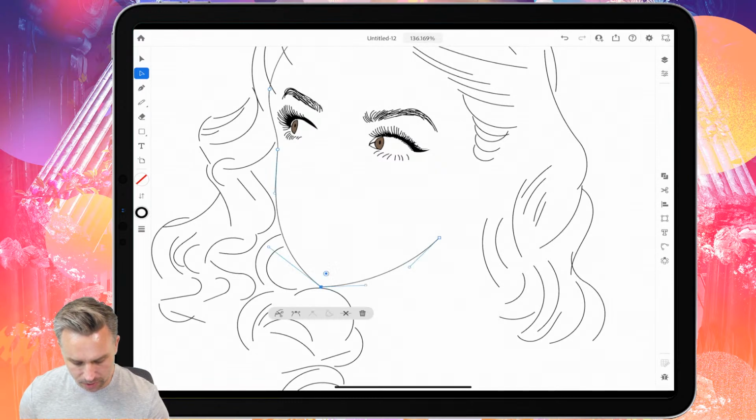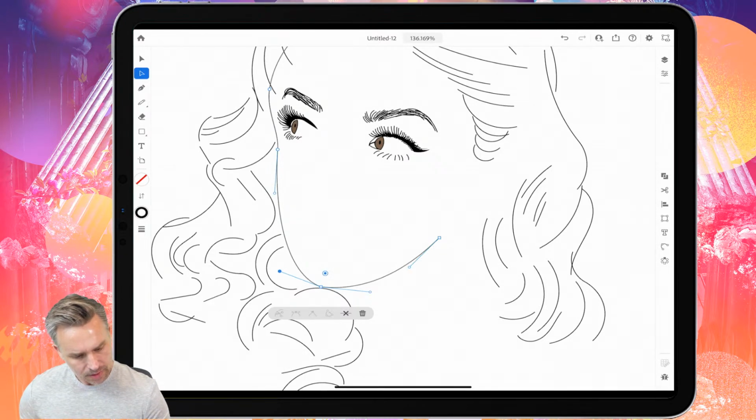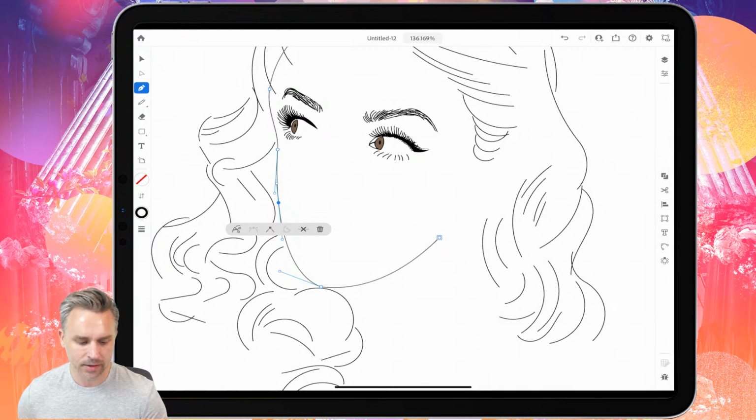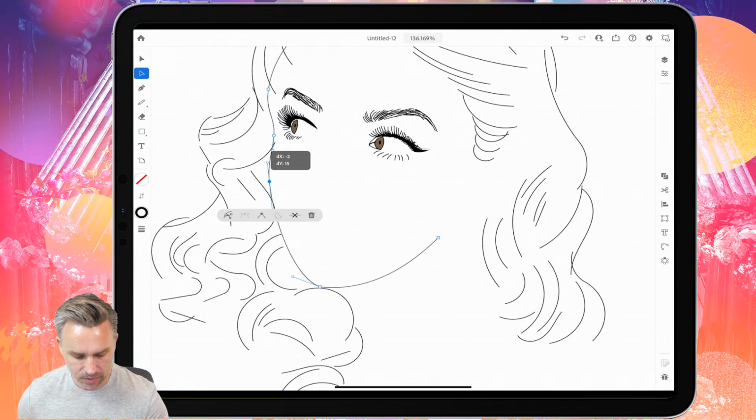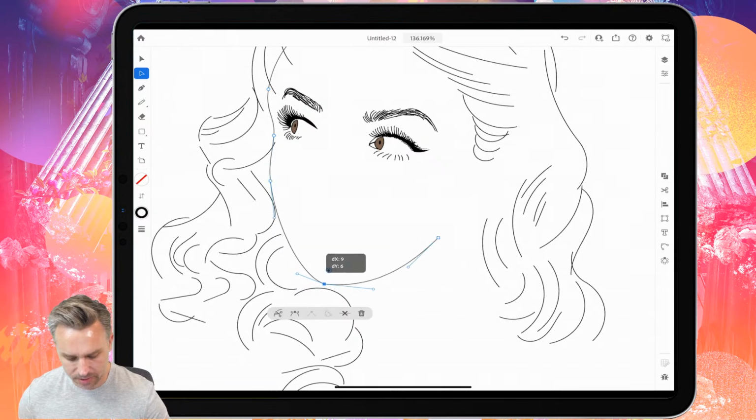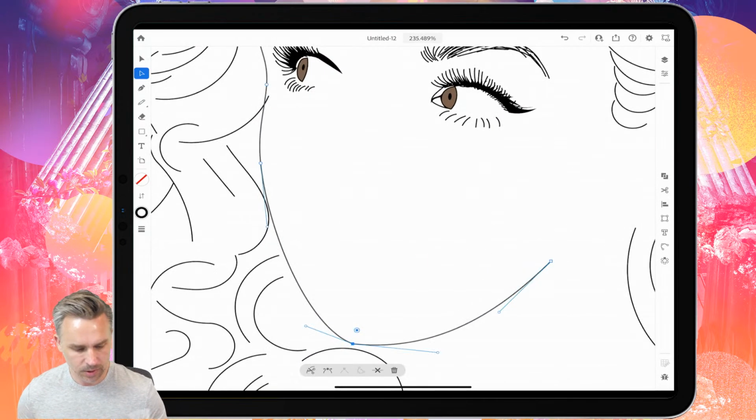And let's actually work on a little bit of these points right down here. And again, I want to add some. I can add a point right there just by using the pen tool. I don't need an additional tool to add that point, but I'll start to angle that out like so. And then we'll get this on my desktop, because I don't want to spend a lot of time here, just to be honest with you, but I thought it'd be fun to show just for a quick second.